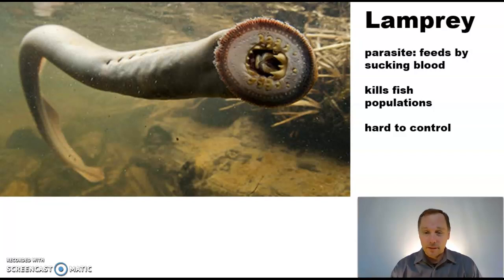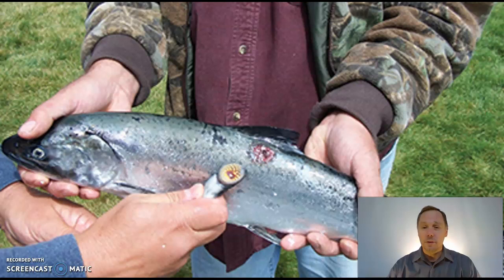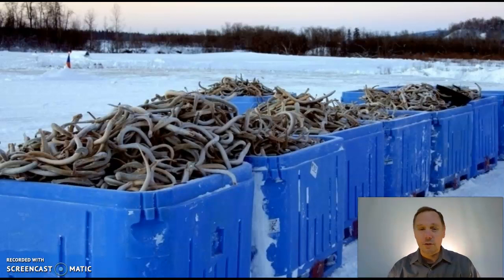The lamprey, look at this little cutie. This parasitic ancient fish got into the Great Lakes, and now it attaches itself to our beloved native fish and sucks their blood. Look at this. You peel one of these guys off and it leaves this circular, horrible scar. And the Department of Natural Resources tries to get rid of them. They poison them and electrocute them and throw them in buckets, and we just cannot get rid of them.